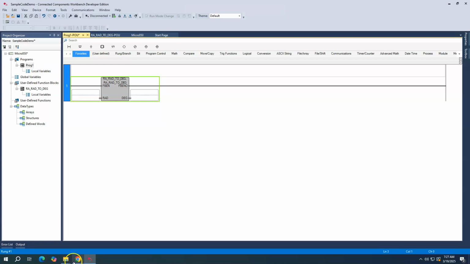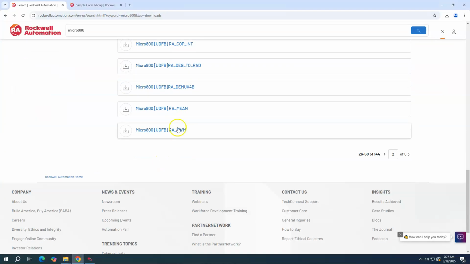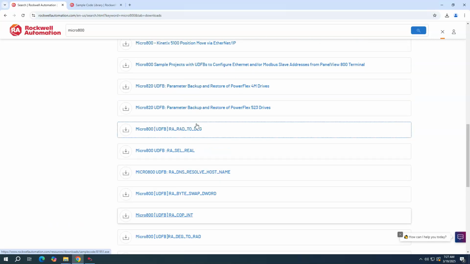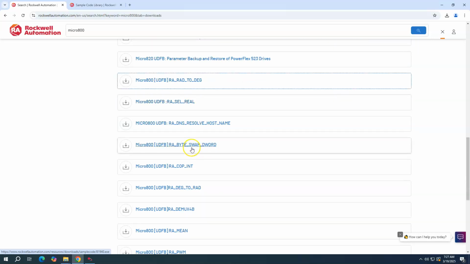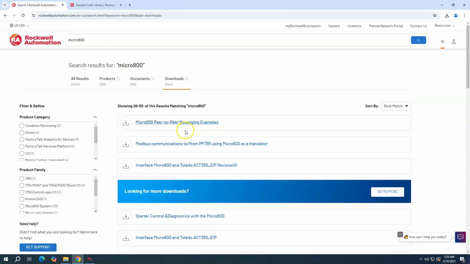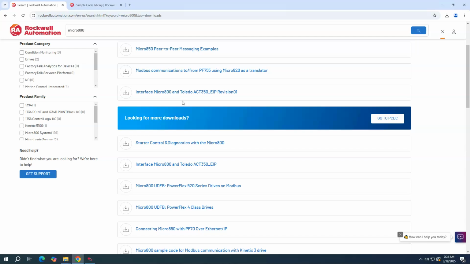Wanted to show that. Again, there are a lot of things here in the library, a lot of solutions to various problems that you might be faced with. So it's worth taking a few minutes to browse through all the entries here and see if perhaps there might be something that's already been done to solve a problem that you might be looking at.